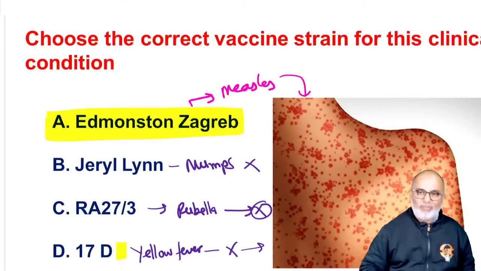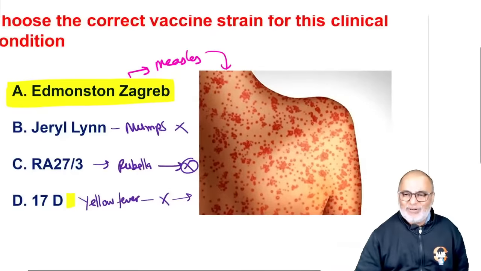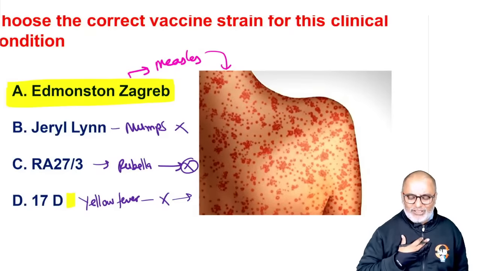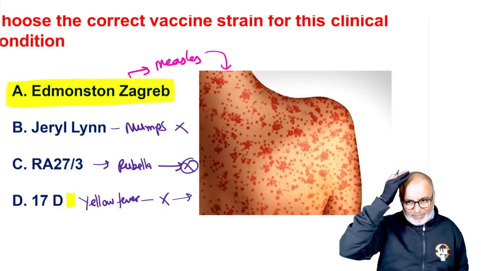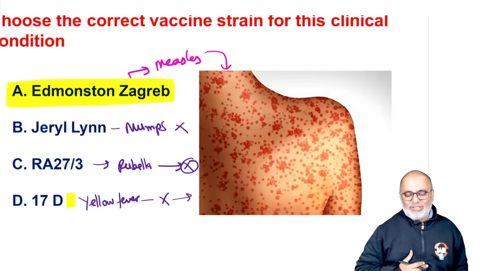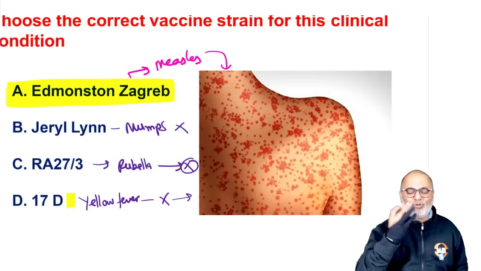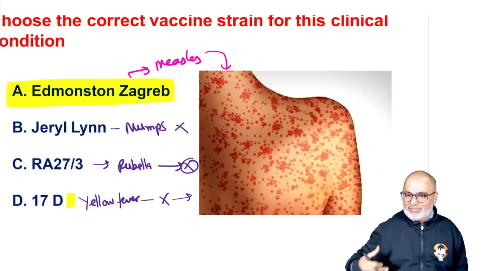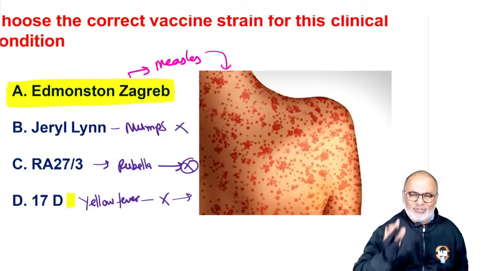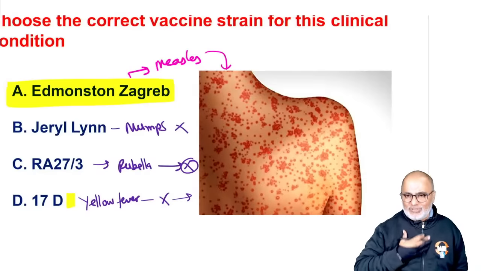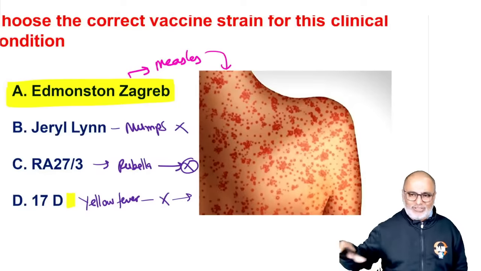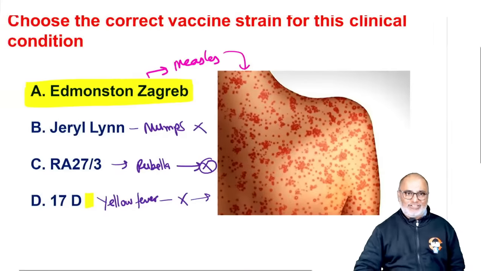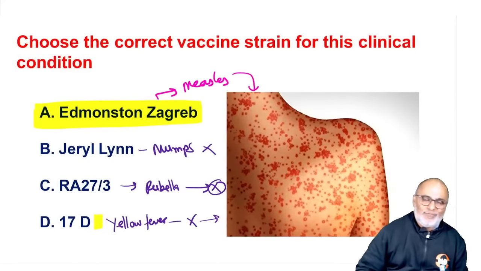Measles produces a maculopapular rash. People call it the dripped paint bucket rash, because if you make a person sit and pour red paint on the head, in the face area the paint is thick, and when coming down the paint becomes dispersed. Like that, the rash is coarse on the face, and when it comes to the body it is almost dispersed. So that presentation is called dripped paint bucket rash. It is pathognomonic of measles.